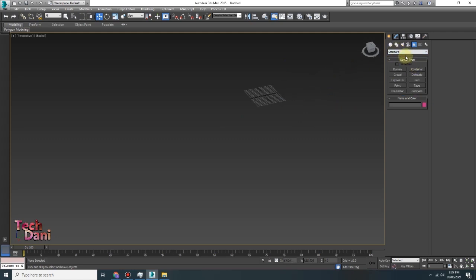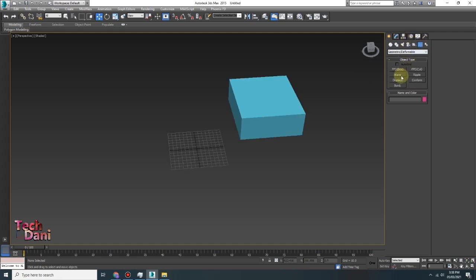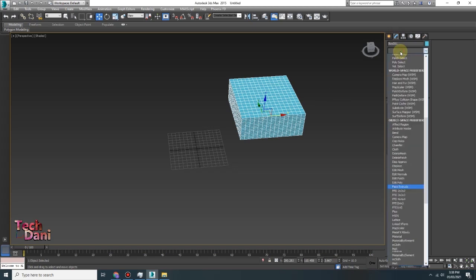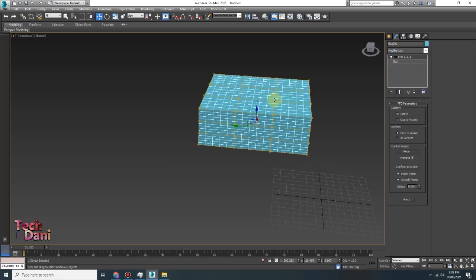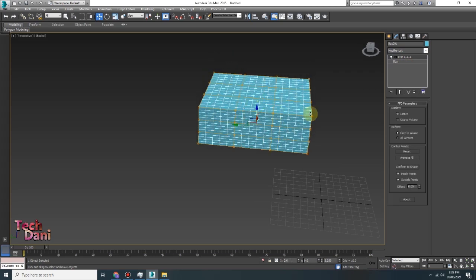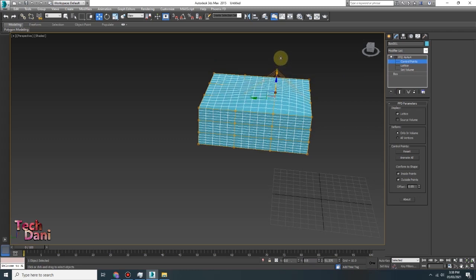And this is space warp. These are forces, deflector, like I picked up here. These are modifiers that I will be explaining to you guys later. Okay, no worry. And now we have systems. There are bones, and these bones are used to create animation and stuff.